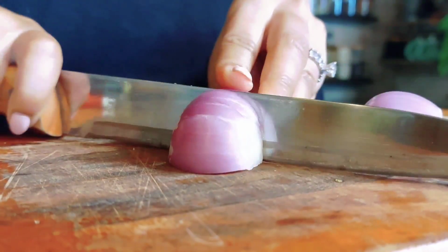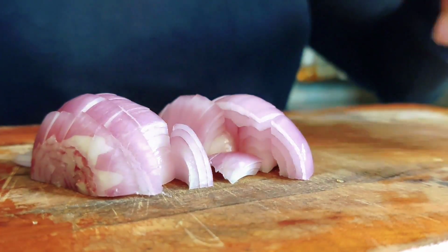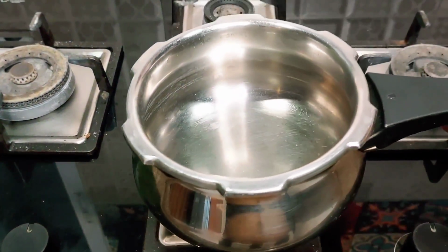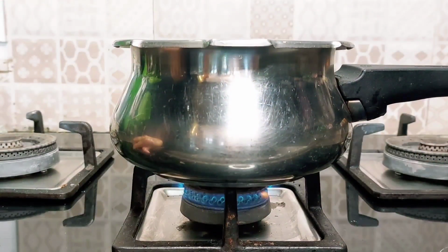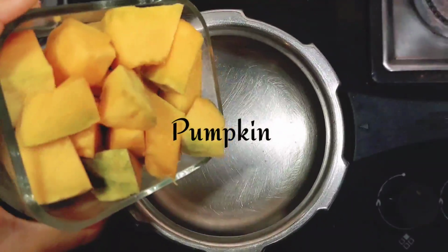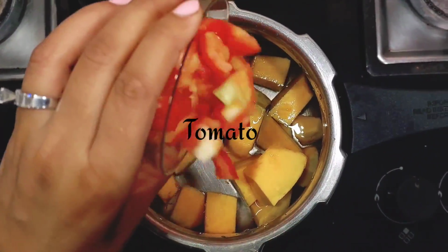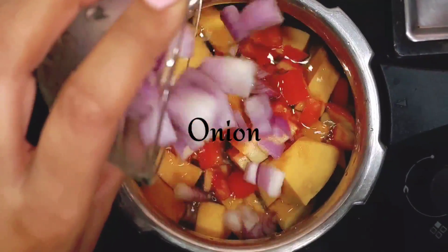This is a classic and simple soup that uses fresh pumpkin and fresh veggies. There is no initial frying or roasting required, something excellent at times of extreme hurry. Now let's add water and all the vegetables in the pressure cooker. If you don't have a pressure cooker, you can use a covered pan.